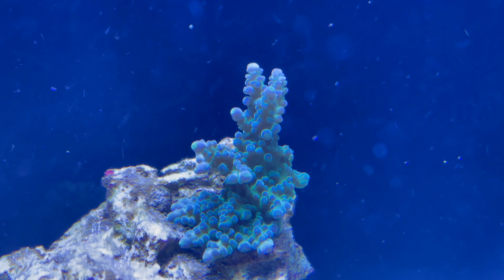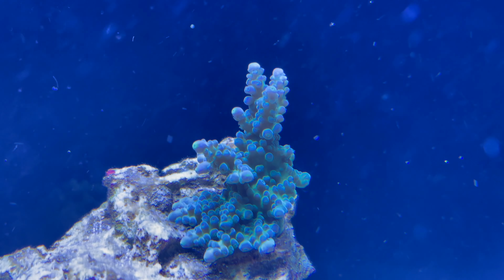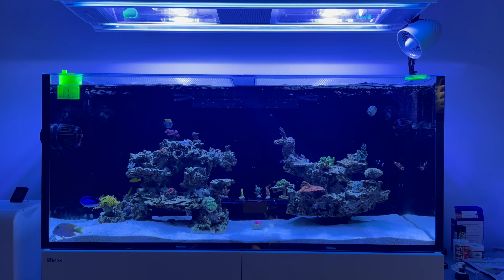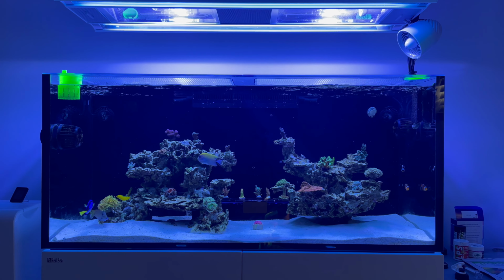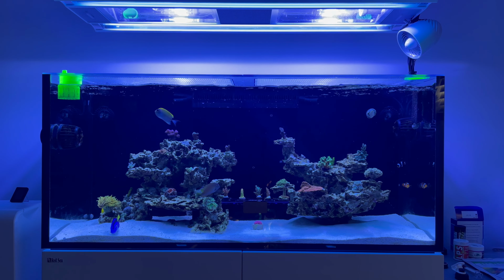So fantastic order, fantastic lineup I have here, and I'm really excited to see how they grow up. And I hope they grow up well, right? That's the next challenge. So here's an honorary full tank shot. Doesn't look like much with little 1-inch twigs everywhere, but now's the fun part, watching these corals grow in and seeing how I can achieve that.